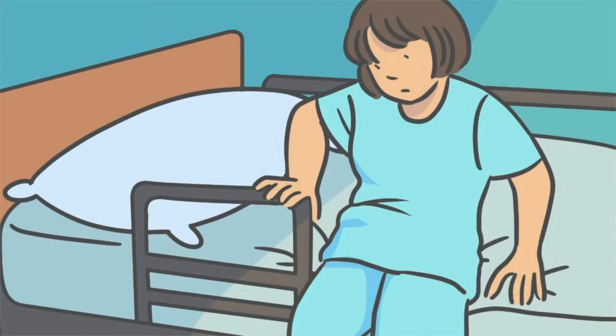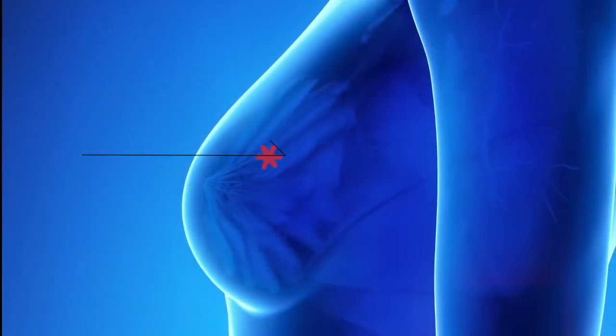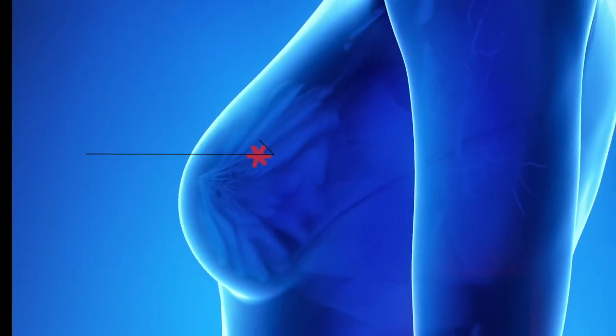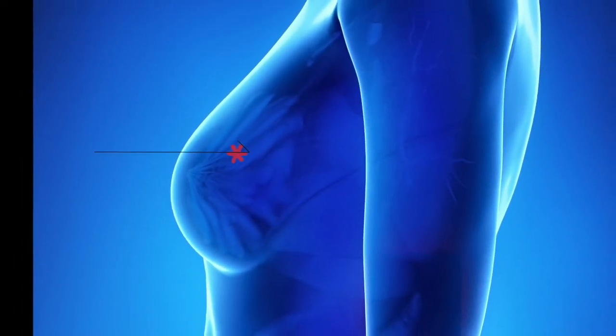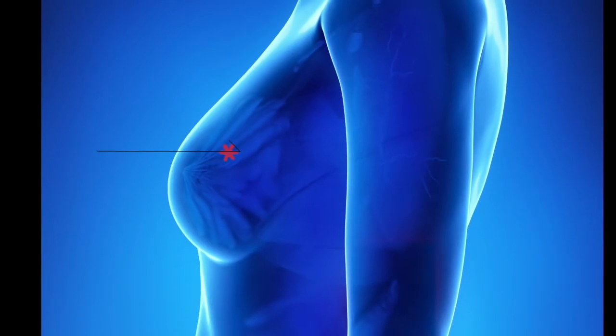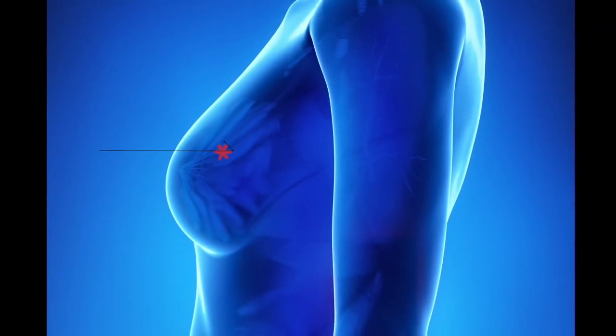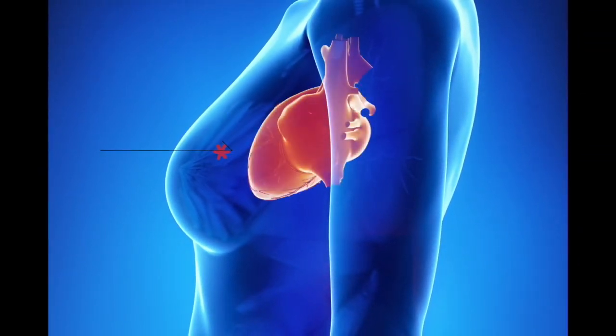The second type of movement is when the wire works itself deeper. In medicine, we call this migration. What happens is that as the woman breathes and moves, tissue builds up behind the hook of the wire and drives the wire deeper. Unfortunately, the heart and lungs are very close to the breast, and these wires have been known to migrate into the chest and collapse a lung, or even worse, penetrate the heart, causing bleeding around the heart, known as a cardiac tamponade.